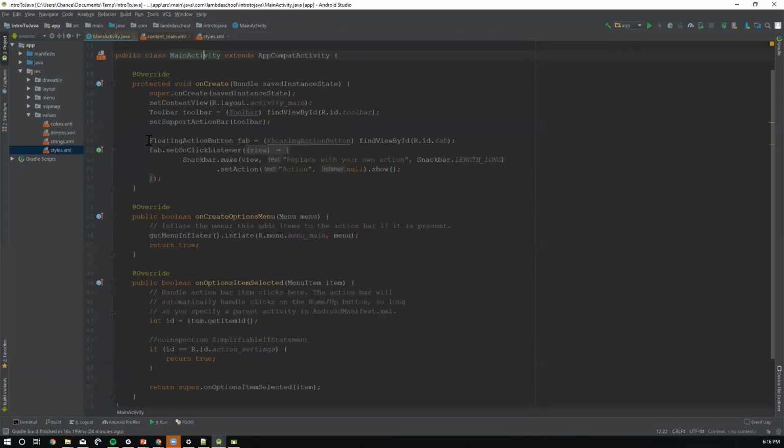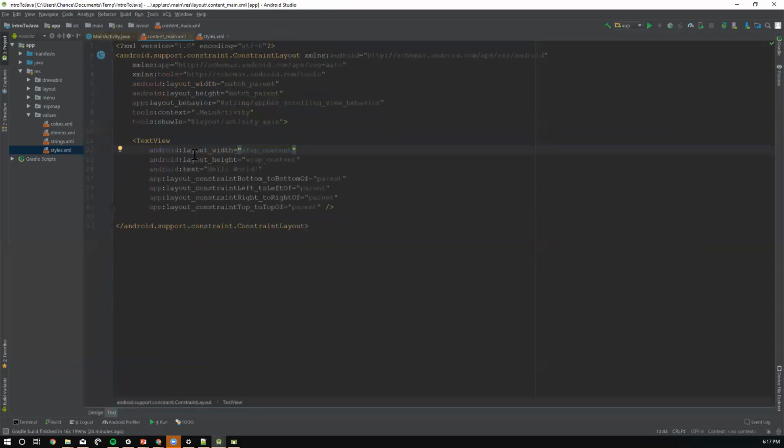But you can see how it auto-populates a lot of this code for us. You've got the create options menu, you have a few of these other things, it has a menu. It just has a lot of good stuff for us to get up and going quicker. So let's go into the same thing. It doesn't matter if it has this code or any other code. We're going to add an ID to our text view.